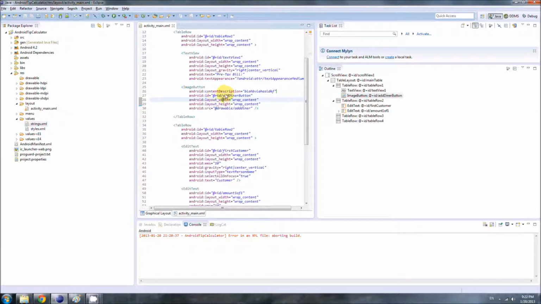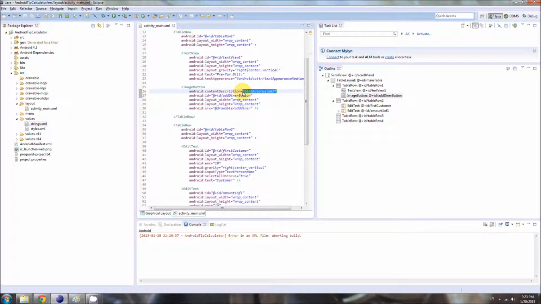Save it, and it'll be happy. Now, the content description property is for people who are visually impaired. They can't see everything that's on your app, so they need their device to read out to them what's on the screen. Now, the device can usually read text views and edit text really easily because that's just text. But what about buttons and image buttons and images?